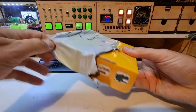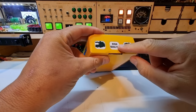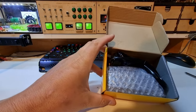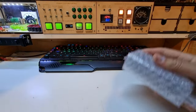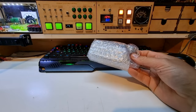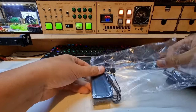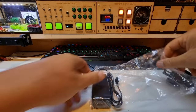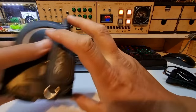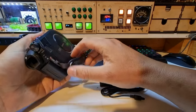Can I get it out of a package here? All right, this is a high quality DC adapter. I'm pretty sure I know what this is for. Yep, this will be for a handycam that I'm going to do a video on. I've been asked to pull some footage up on that, and it was last used in the USA some years ago. I'm not exactly sure when, but this is an aftermarket power supply for it. We'll see if it actually fits. And the rest I'll put in a different video.